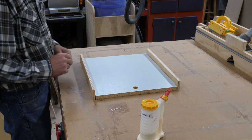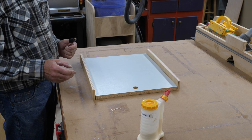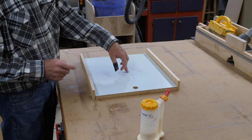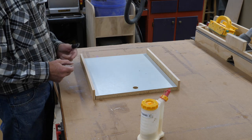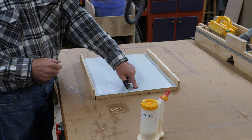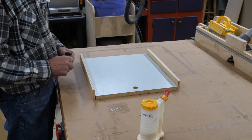Okay, well, that glue's drying, and on the cabinet, I decided to make the drawer to see what I had laying around here. All I need is a flat surface for the printer to sit on. This is just a piece of 3/4-inch particle board with some old shelving from something. It was a piece laying here. It was the right size. Basically, I just cut it down. It was big enough. I bored a hole in the center here so I'd have something to reach in and grab when I want to pull the drawer out.